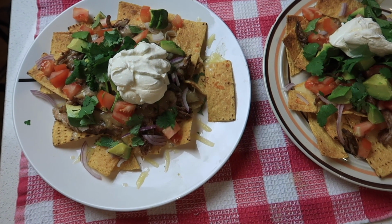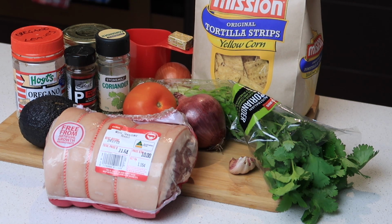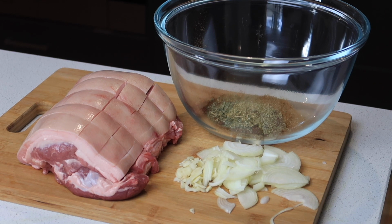So the first one is Mexican pulled pork. For this, we're going to use a pork shoulder, about 1.1 kilos. What he's going to do is slice it so the seasoning can penetrate into the meat. So not cutting it the whole way through, just some slashes into it.